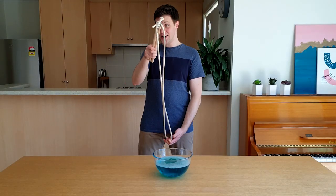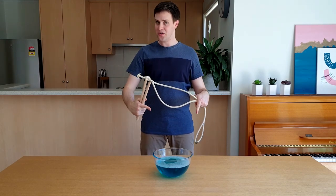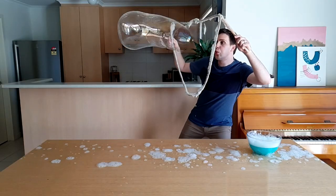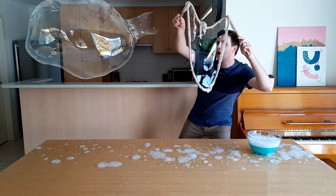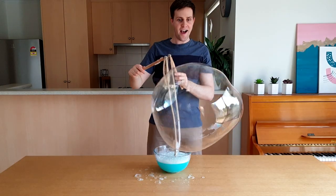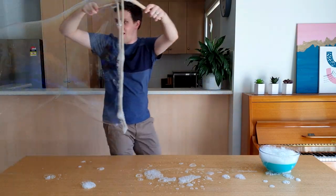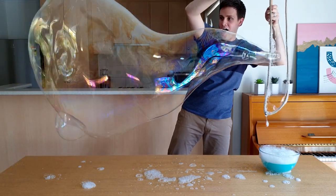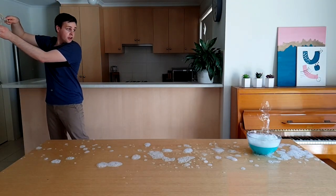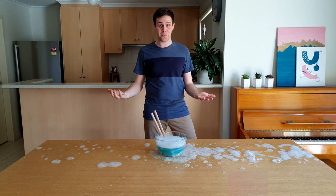To use it, place the two rings together with the knot at the top and the weight at the bottom, then add all of the rope to the bowl. Take it out and move the two sticks apart. Blow your bubble, or move the wand around. I'm gonna take this down to the park to see how big I can make the bubbles. Let's go!